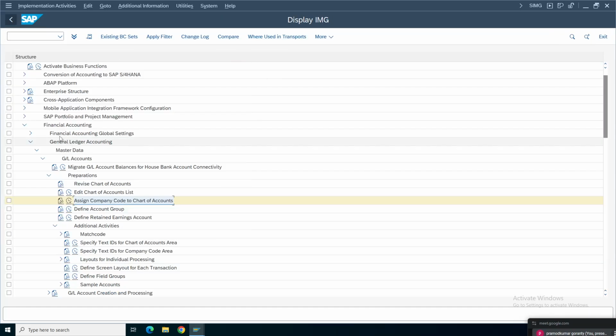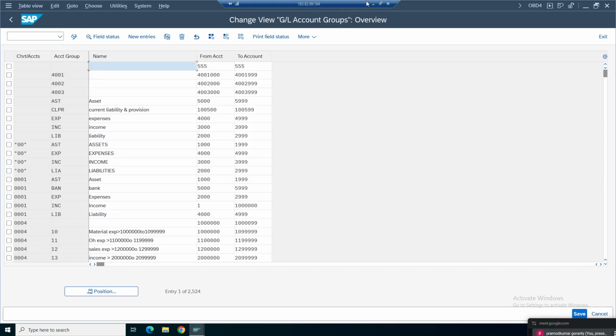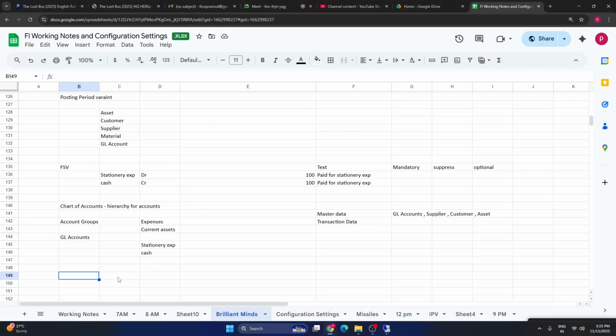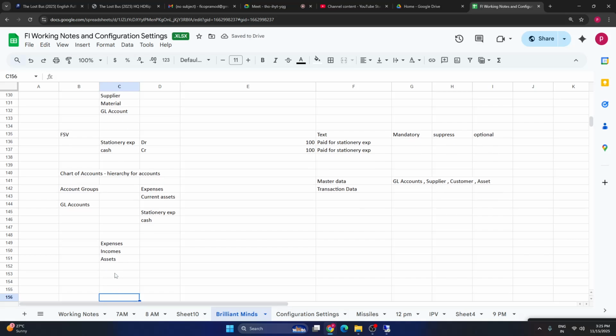Come back. Account groups. In accounting, what kind of accounts will you see? Expenses and incomes. What else? Assets, liabilities.